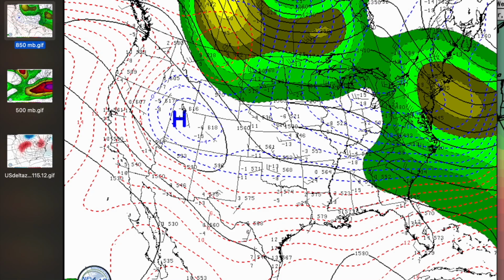On our 850 millibar map, we have high pressure over the Intermountain West, and that's pretty much the only feature here. We have analyzed over southern Canada at 7 a.m. Eastern time some troughs of low pressure, and another little trough off the coast of New England with some faster winds aloft, roughly a kilometer and a half up.